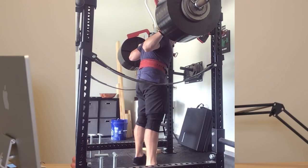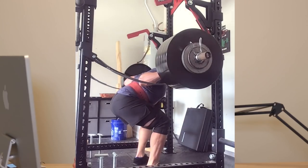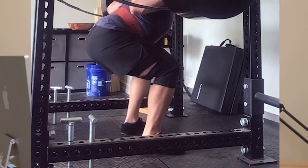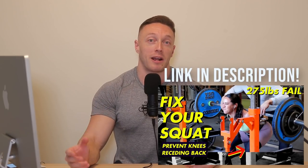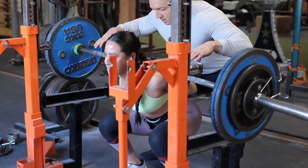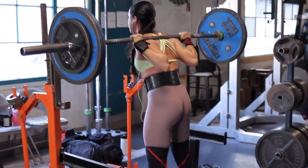There are many reasons why someone might be tipping over, but let's take a look at my client Matt and his maximal squat attempt from before we started working together. Out of the hole of the squat, his knees shoot back really far, his chest collapses forward, and he's unable to get from the mid-portion to lockout because his hips can't get back under the bar. This is the same thing with Kristen — you can see she also missed this 275 squat because her hips shifted back and her knees receded out of the hole of the squat, causing her to tip over. What's happening here is they're missing on position rather than all-out strength, which we never want to do as a powerlifter.